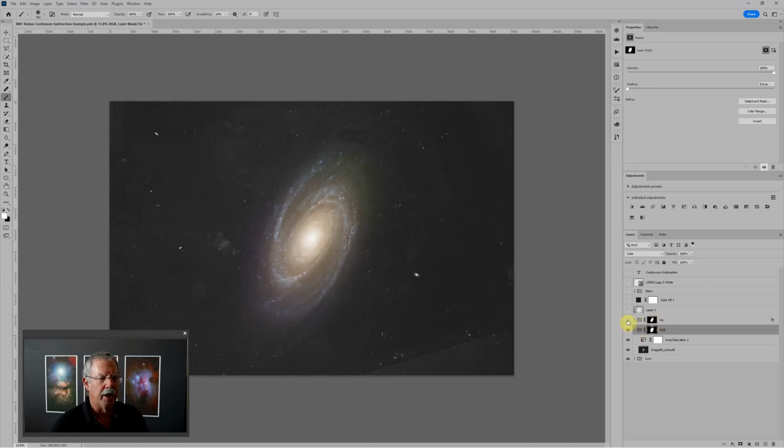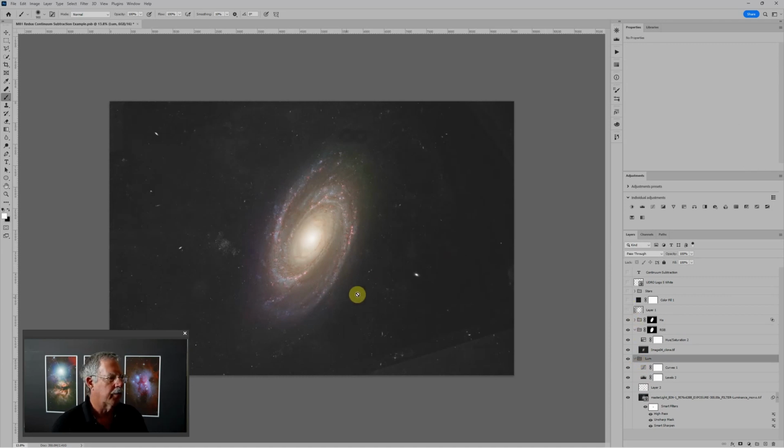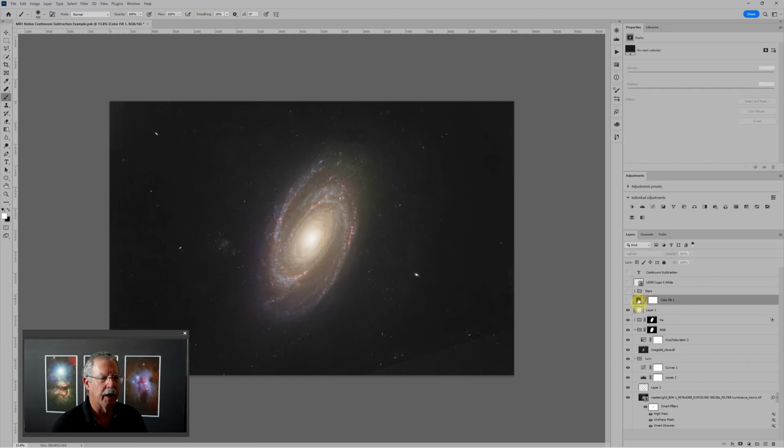Next is the HA, and this is where I've already applied the subtraction. And there you saw the HA kind of turn on. And next, I want to hide some of this data in the background. So I can make it darker and hide some of that. And then I can go even a step further, and I will add a solid fill layer here.